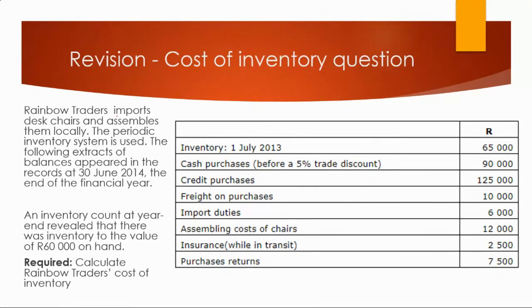Okay, so here they tell you we use the periodic inventory system. So now we know that when we do the cost of sales, we have to use that formula that we talked about, which was your opening inventory. Then we add our purchases, we add our import duties and any other cost, and then lastly we deduct the closing inventory that was based on stock take. Okay, so this is at the records. We are working towards a balance for 30 June 2014.